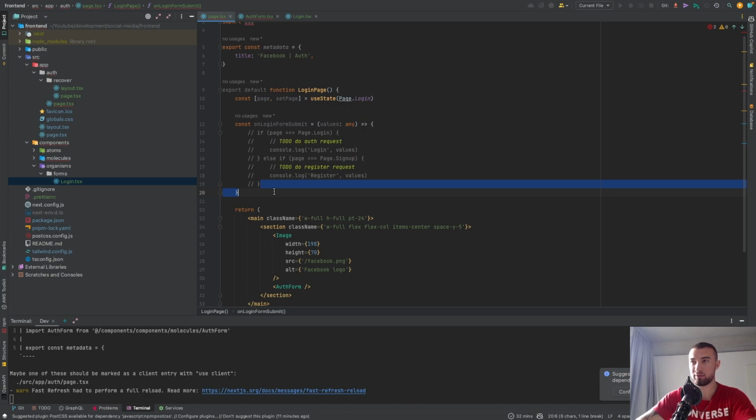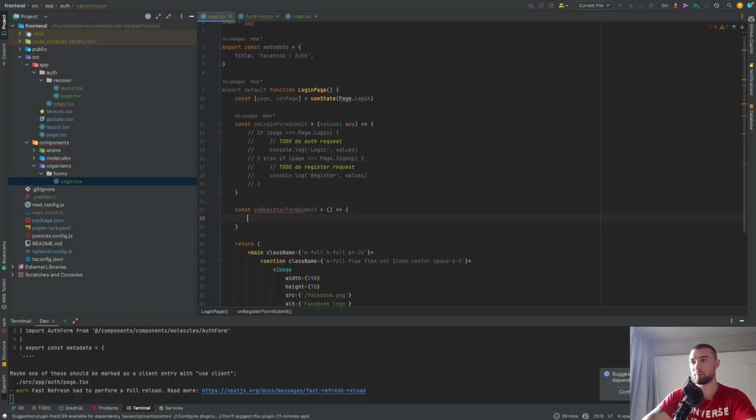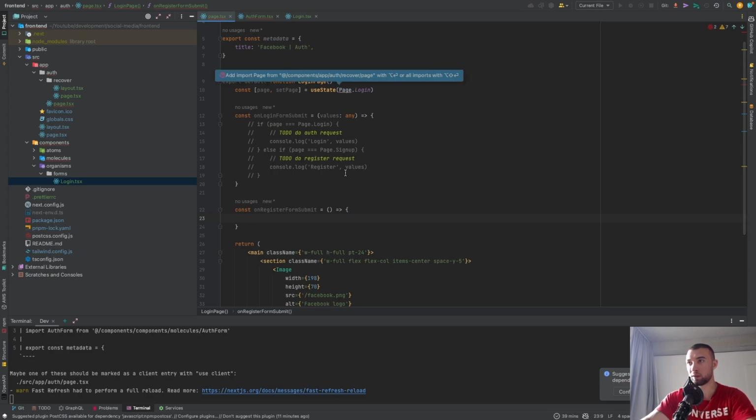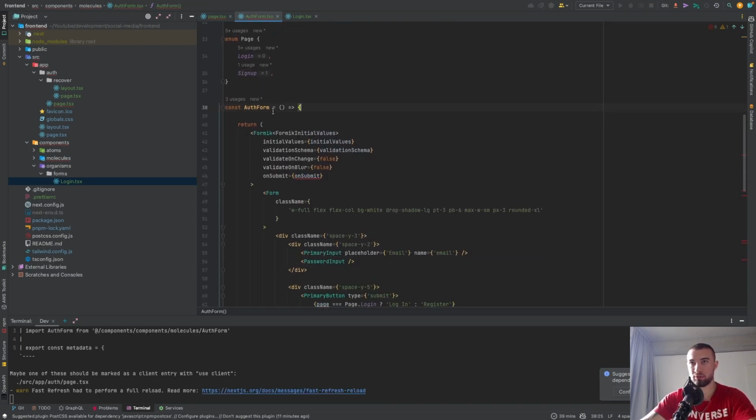And as a second function or event we have onRegisterFormSubmit, right? And again, here we have values. We can type them in a minute, but we basically don't have the auth form anymore.